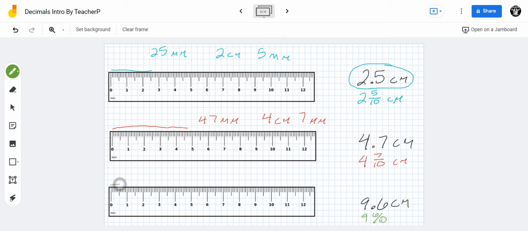And we're going to draw our line from 0 all the way out here to 9. And then we will go 6 more tenths and try to get that as exact as possible. That's pretty close. Okay. And if we think about it a couple of other ways, so that's 9 centimeters and 6/10 of a centimeter, or you could think of it as 9 centimeters and 6 millimeters, or you could think of it as 96 millimeters if you just want to go millimeters, right? Because it takes 10 millimeters to equal a centimeter. So 9.6 centimeters is 9 centimeters and 6 millimeters.